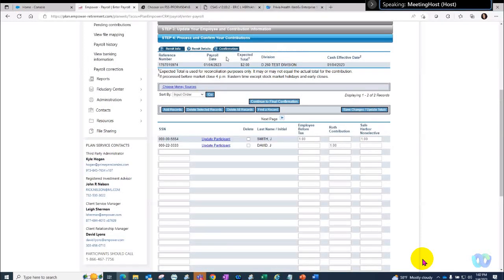So that's not a column that Lee selected to remit this pay period, but that is the ERO 1 source that was on in step 2. So Lee, if you click that choose money sources, I think you should be able to add ERO 1. Yes.